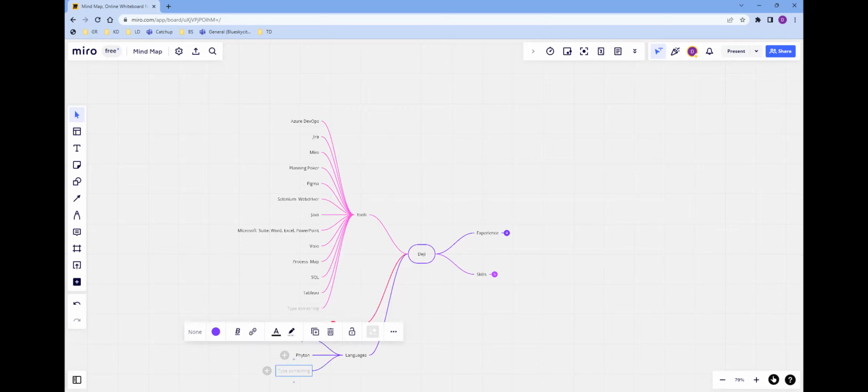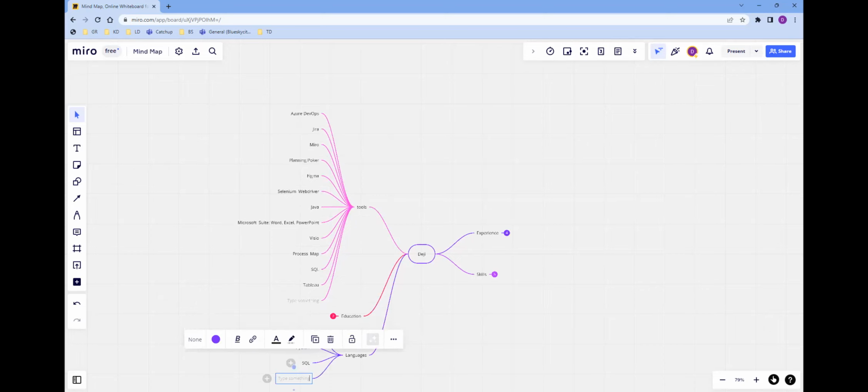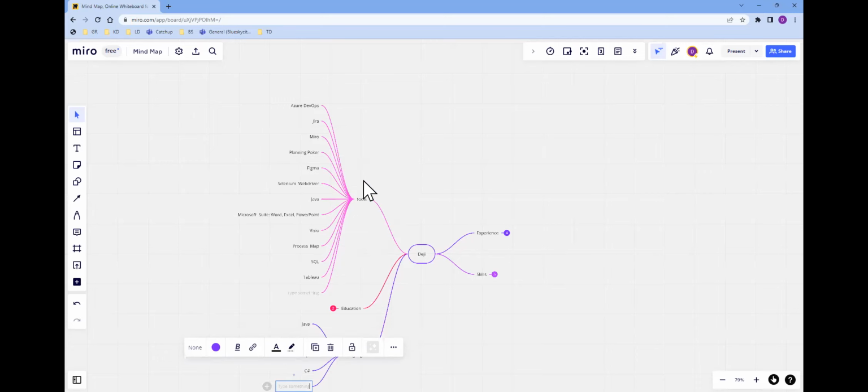I think I missed, there's a mistake on that one. You can come there, but the language is SQL and C#, whatever that is, continue.